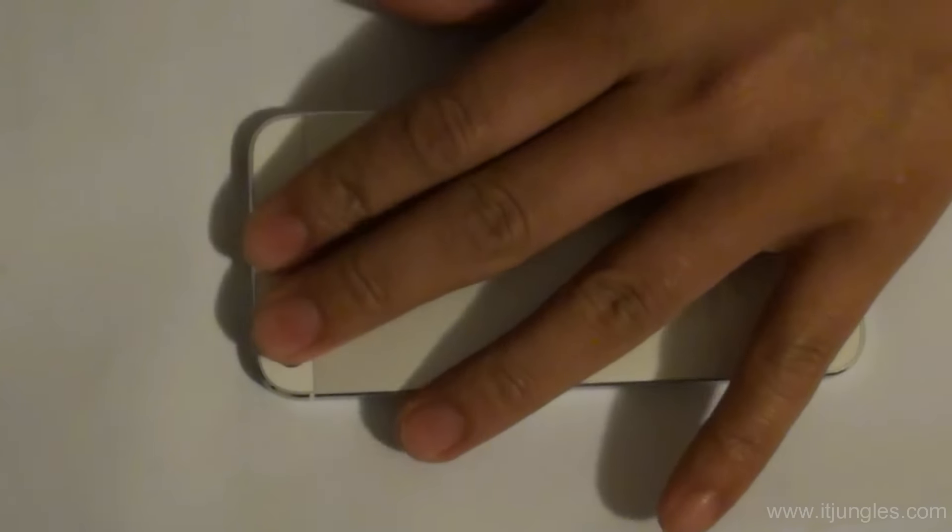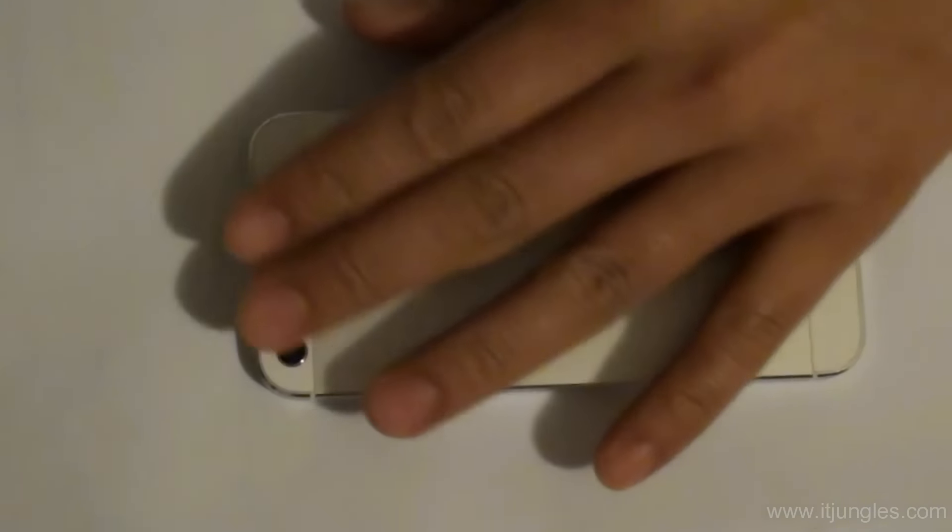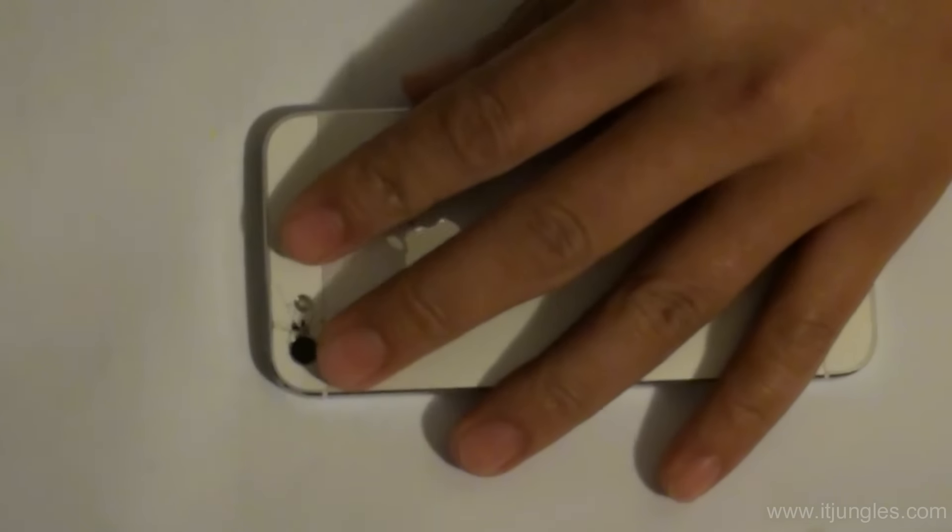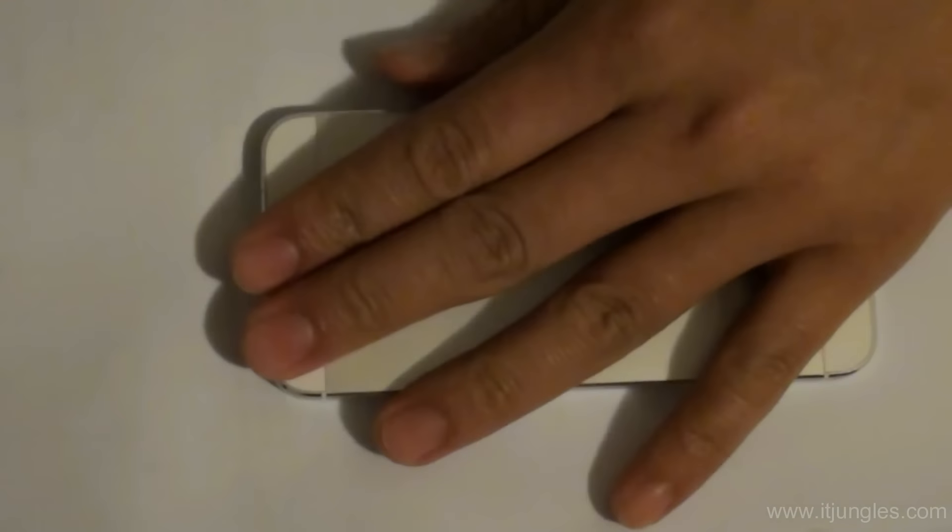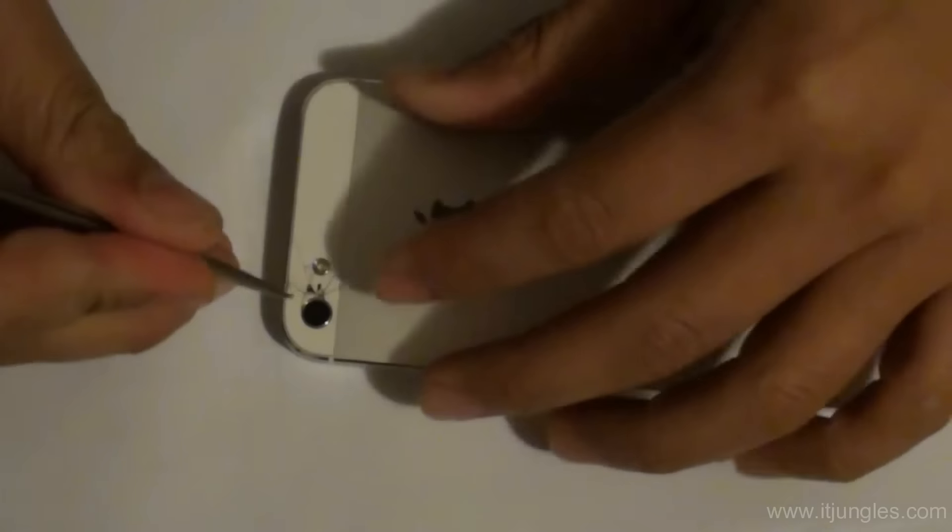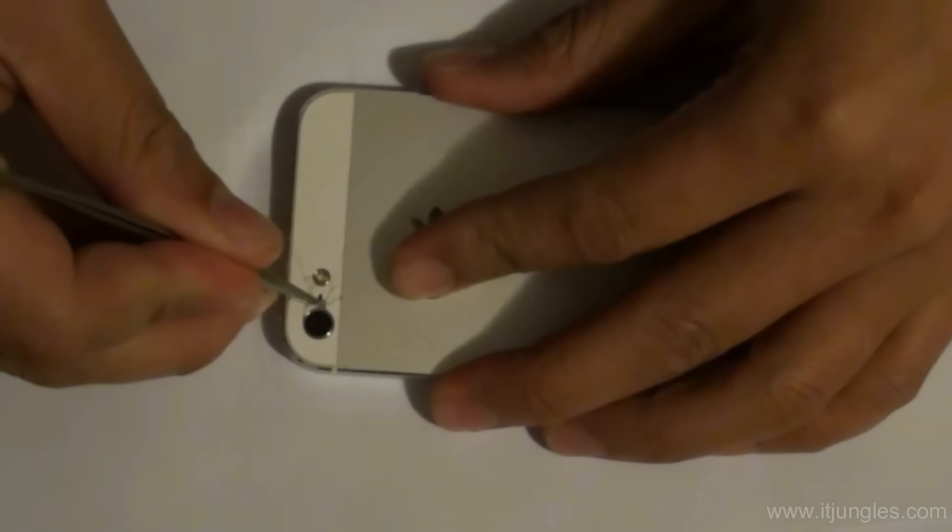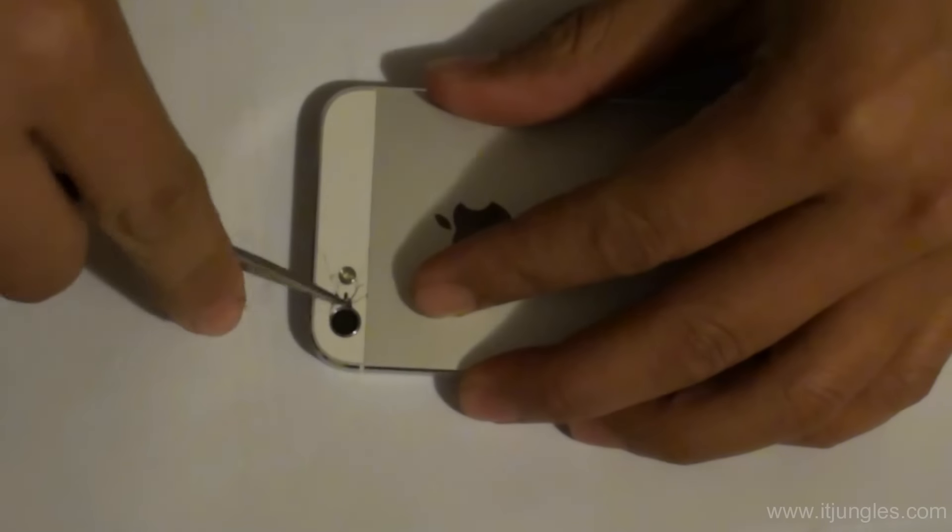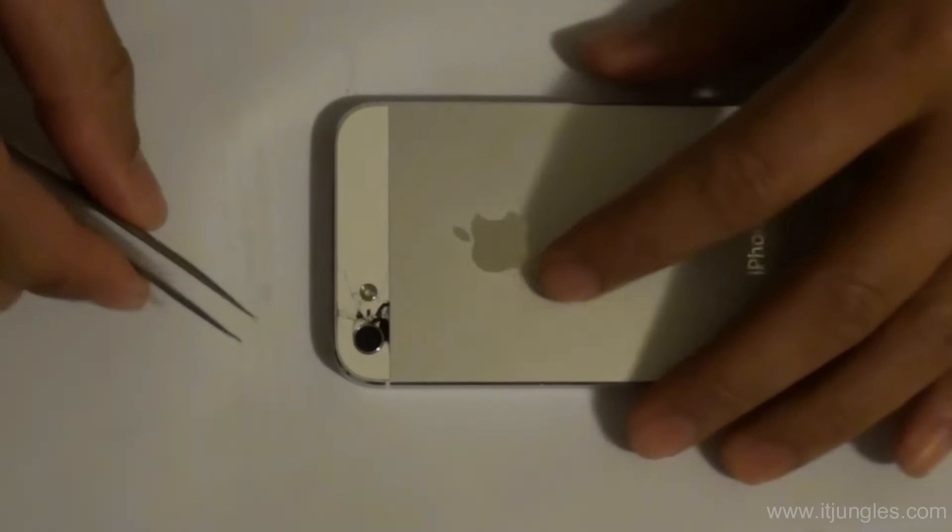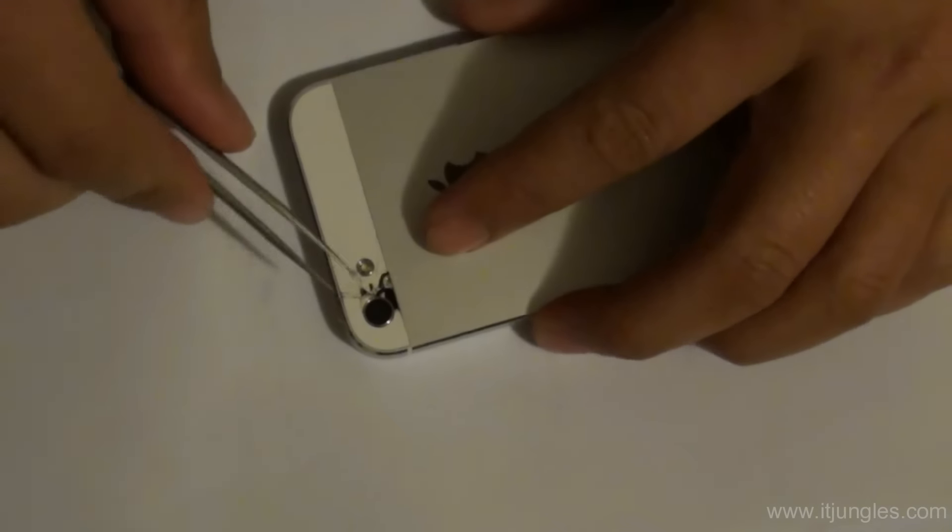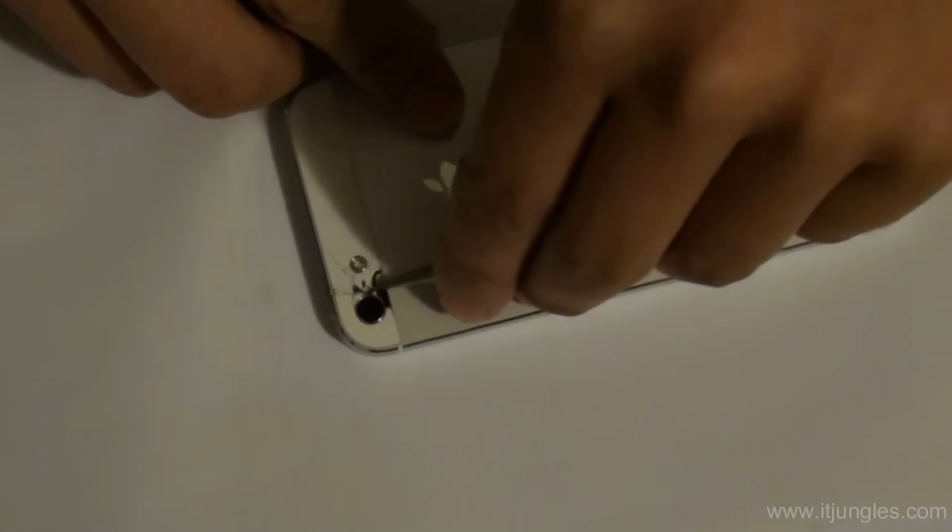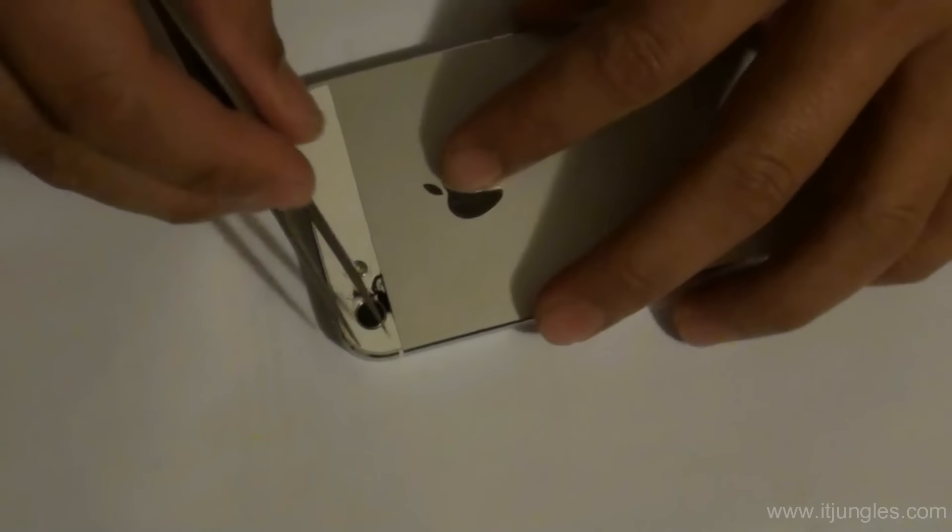Now you can try to pry out the glass. You have to be careful - there's an antenna cable attached just below the glass near the middle of the phone, so we want to be careful not to cut the wire. I will show you the wire as we go along. Sometimes it is easy depending on how the glass is cracked and how hard the glue sticks to the glass.